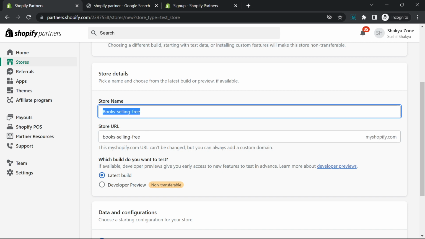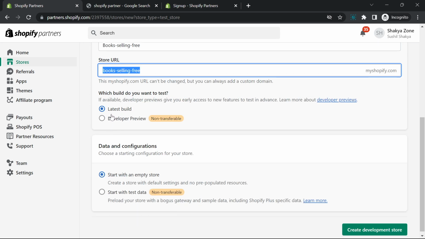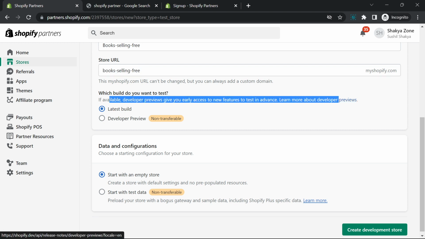Then you need to find any URL name. This is the store URL name for the admin. Like this is an admin URL for now. We will cover in the next videos how we can use the store URL for the request access for collaborator access. So go to next.